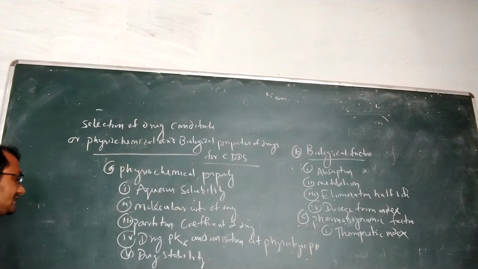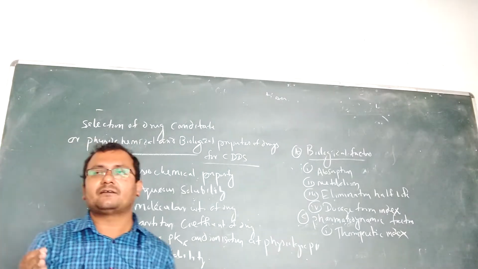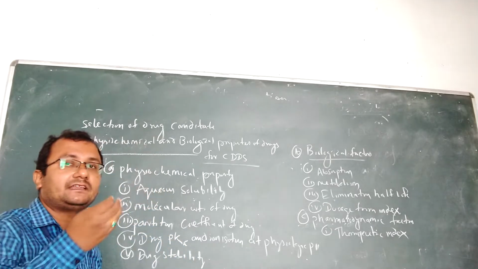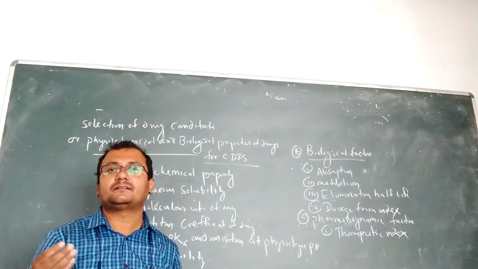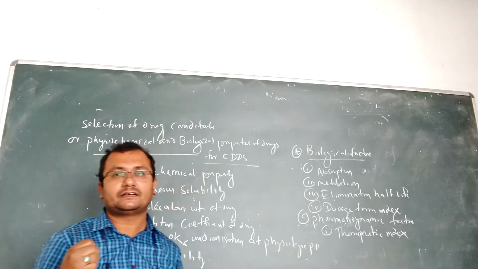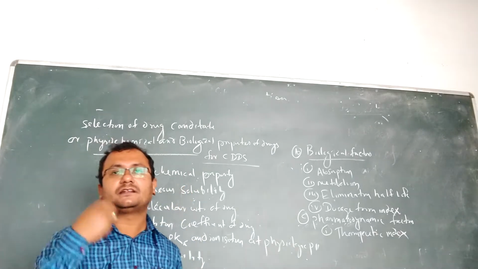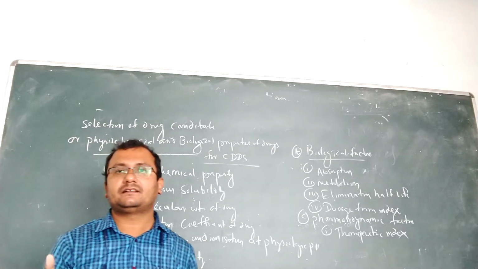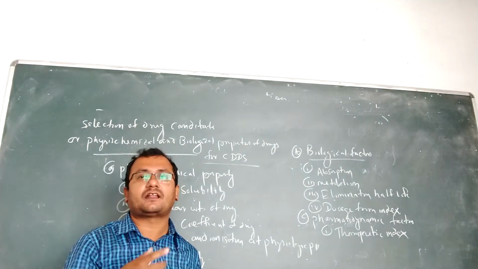Next one, drug stability. While we are discussing the stability of drugs, we generally go for dosage forms, but drug stability in the gastric environment also affects its absorption pattern and its stability. So drug stability in the gastrointestinal tract is also important, because some drugs are degraded in the presence of acidic medium. When you take the drug, it goes to the stomach, into the acidic medium, and there itself it will be degraded, decomposed. So in these cases, we should not choose this type of drugs.